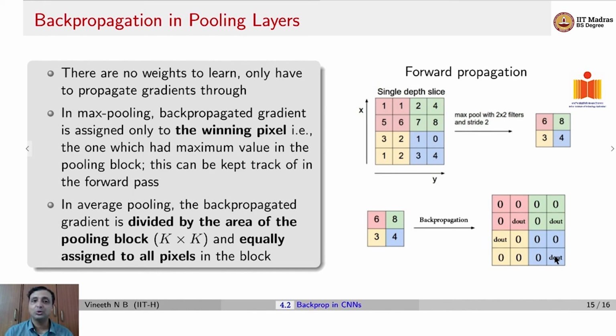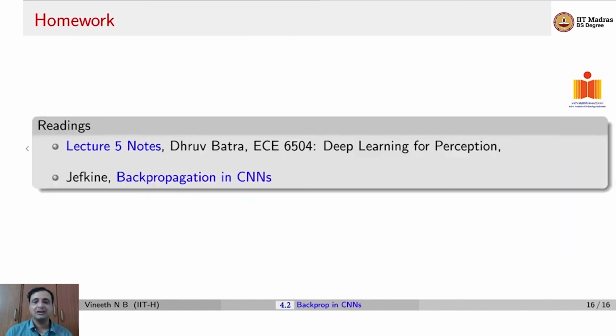What happens if we did not use max pooling? If we used, say, average pooling, you would take whatever gradient came into one particular location, say the position of 6, and distribute that gradient equally to each of these 4 locations in case of 2 cross 2 pooling. If you did 3 cross 3 pooling, you would divide that among 9 pixels. In this case, we have 2 cross 2 pooling, so whatever gradient you have at 6 will be divided into 4, and that gradient would be given to each of these pixels in the 2x2 neighborhood that led to 6. And that's how backpropagation is done across pooling layers.